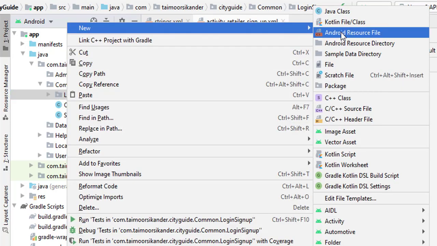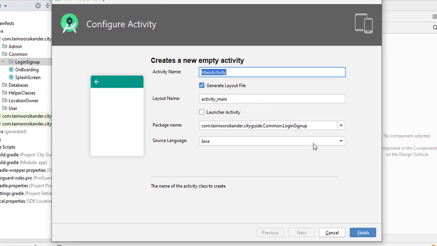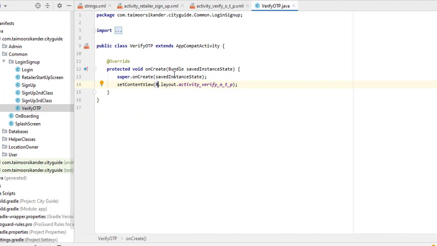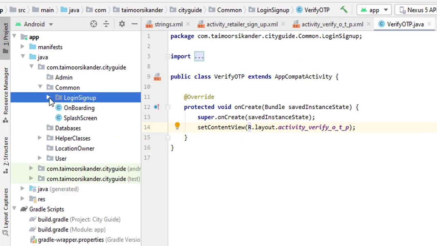So go to new, activity, create an empty activity, and we are going to name it verify OTP. Click finish. Now you can see our new activity is created, and we have three sign up activities, a login, then a startup screen inside the login folder.